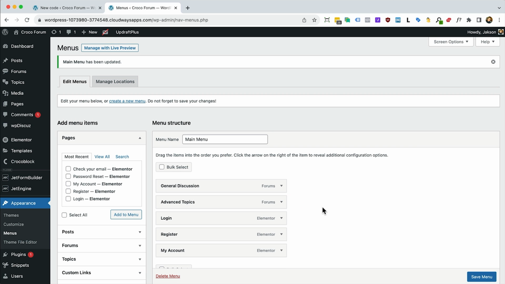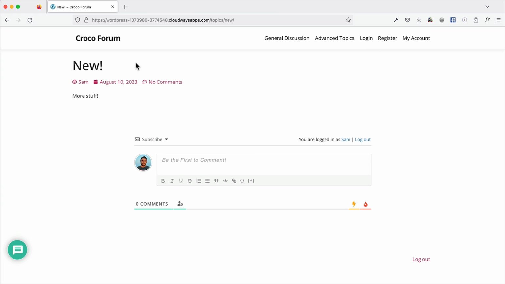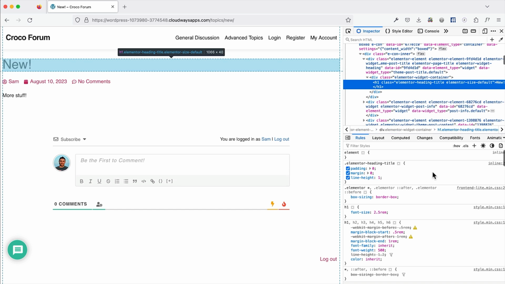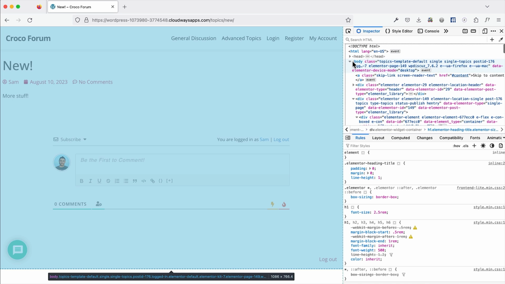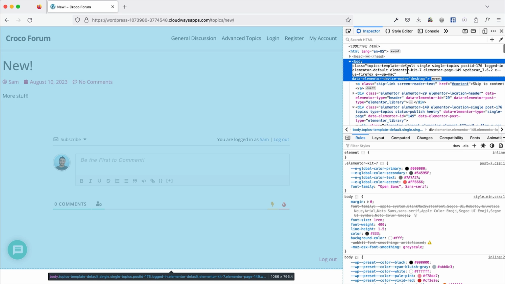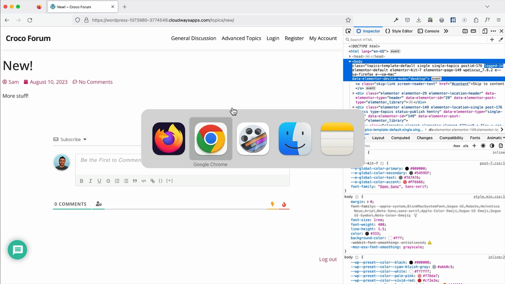And we're going to combine that CSS class with the CSS class that is applied to a page. If we inspect the page, let's just hit anywhere and hit inspect. If we scroll right up to the body classes, you will see in here that we do indeed have a class called logged in. See that there? So if we combine logged in with hide on logged in, then we can show and hide stuff using CSS.